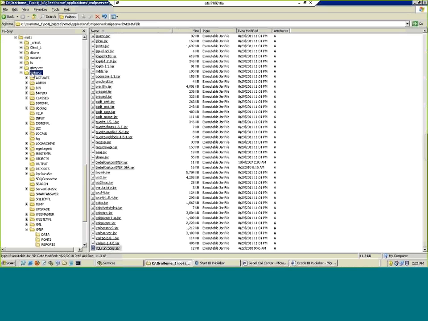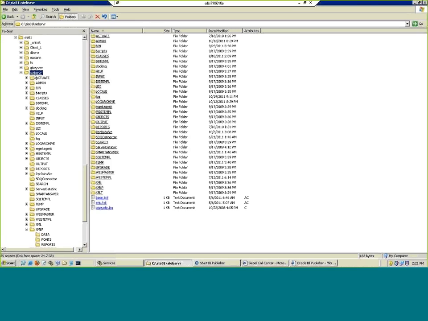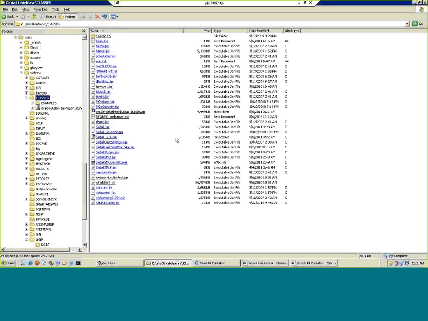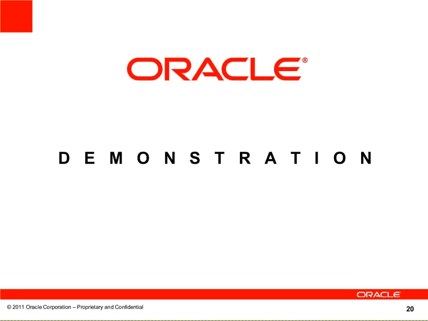So this is my Siebel installation. Within Siebel we have Siebel Server, and within that we have the classes. So right in this folder you can see all these files, and you would relate them right here. So this is custom XMLP, this is the Excel functions. So we literally just copy them. And these are the two files that I was talking to you about. Okay. So if you have signature capture feature, then you need to copy them also.